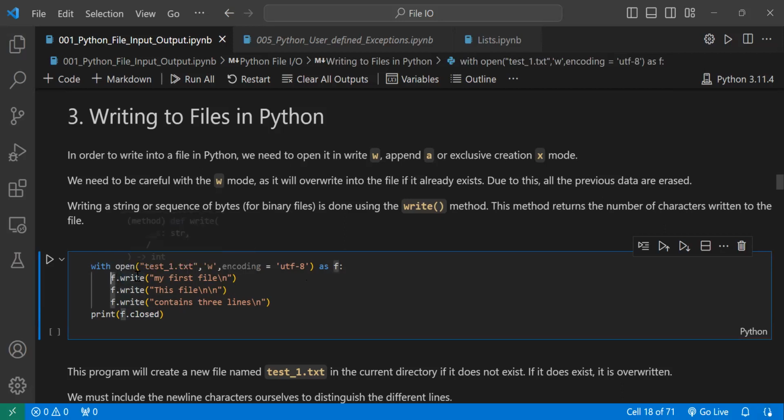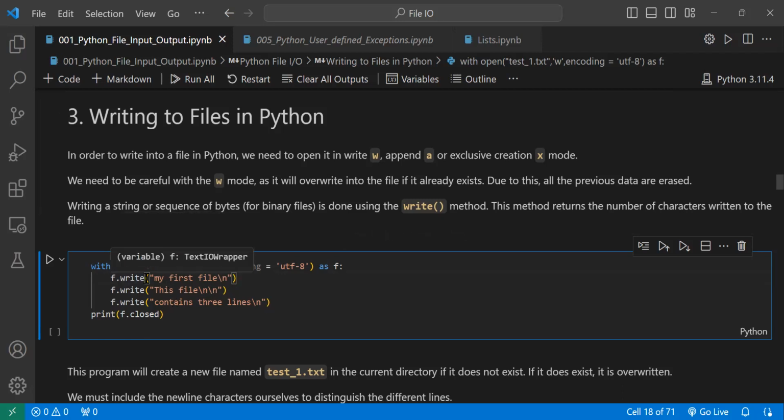So f.write will write whatever is passed to the write function into my file. So my first file and then \n is written into the file. That means the cursor moves to the next line in the file. So similarly here, it moves two new lines, and then this is written.